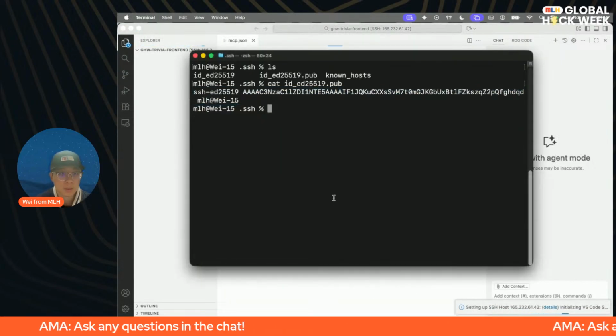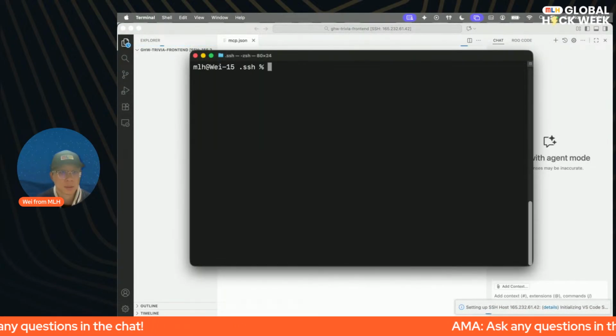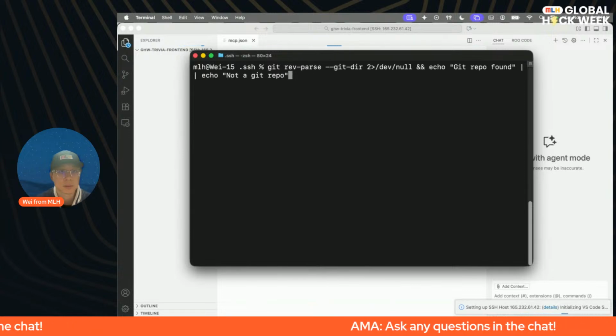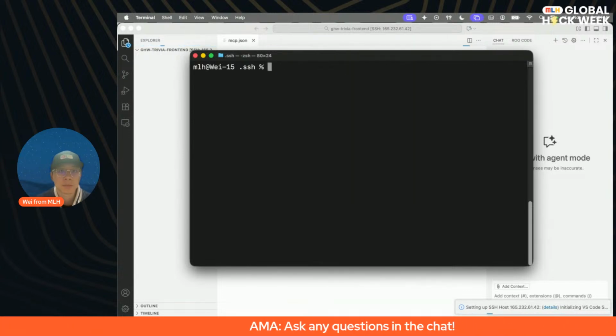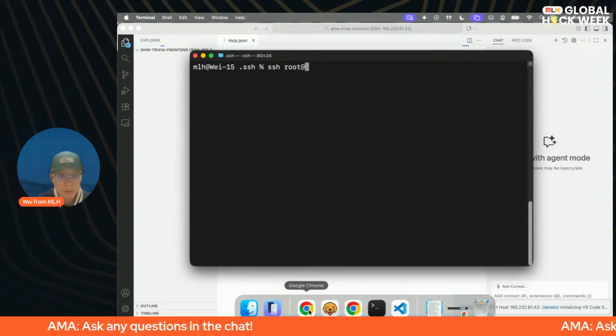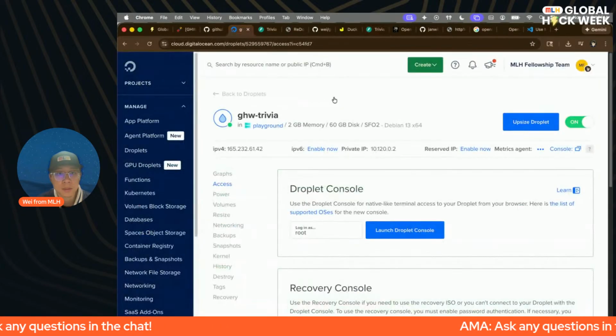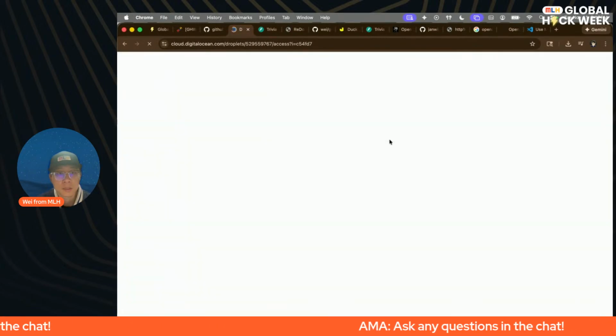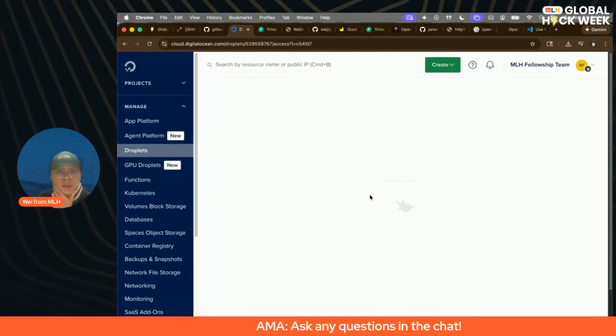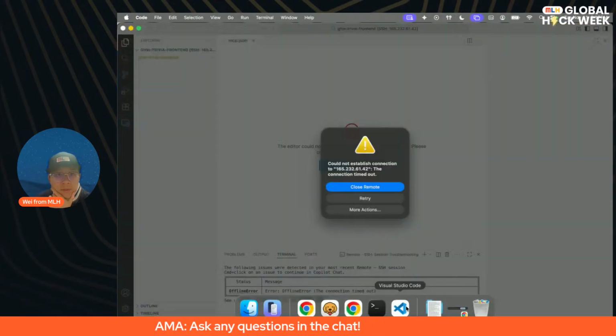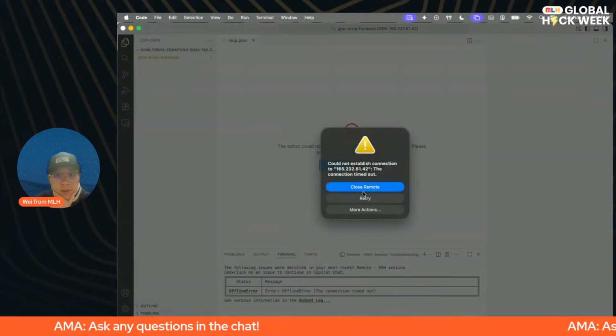We can also try to SSH directly. Let's see if it works. I don't have that IP address here, so. Did something happen to my server though? Let's see. You can see the server is still running just fine. Connection timed out.